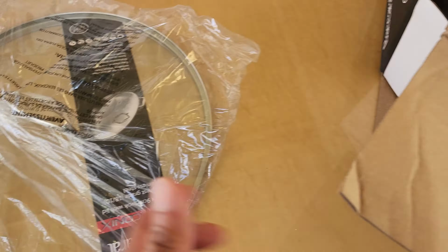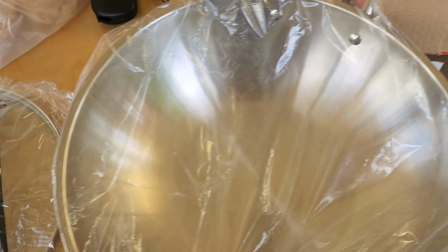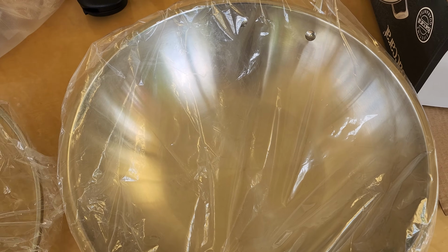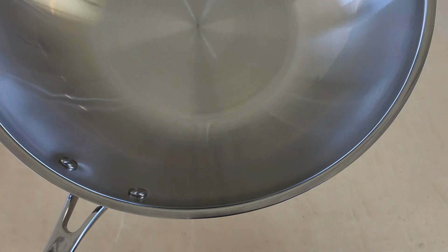So that's the lid, and this is the wok right here. The wok is actually lighter than the lid itself. It's quite thin, it's not very thick. Now inside here there is a plastic wrap, so we're just going to remove it.